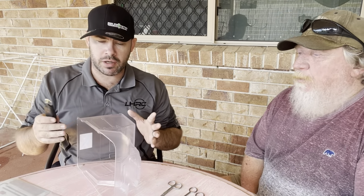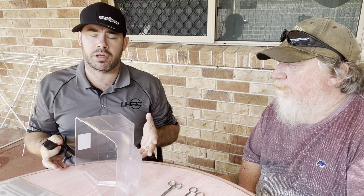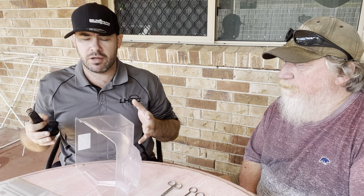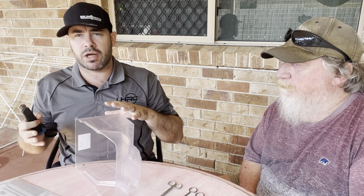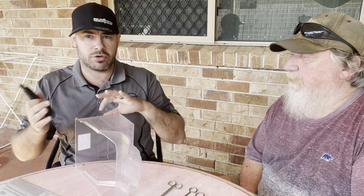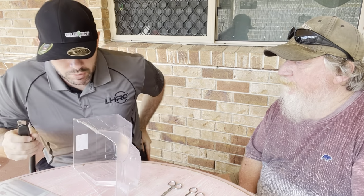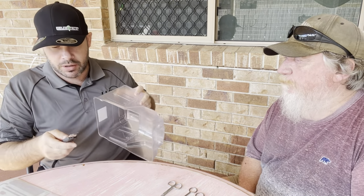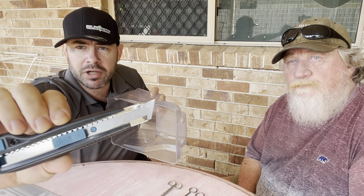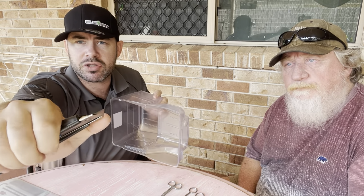So we're going to get underway and cut this body out. Now, it is not a race. There is the excitement with the new body, but just take your time, because it is much better to have nice, even lines all the way across when you finish the job, as opposed to having to get a Dremel or a sander out and try to fix it. So we'll get started on this one. You don't need the blade out heaps. As you can see, I'll bring it in close to the camera: it's only out about a centimeter on the sharp edge, a couple of millimeters on the top edge.